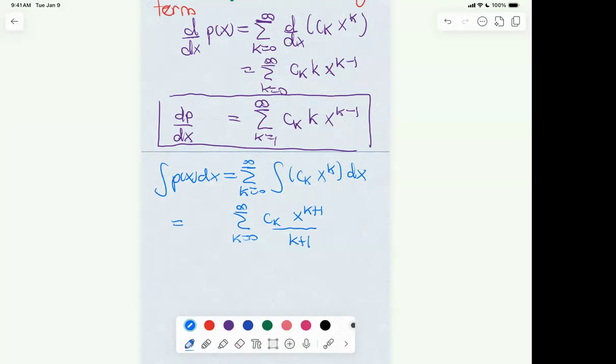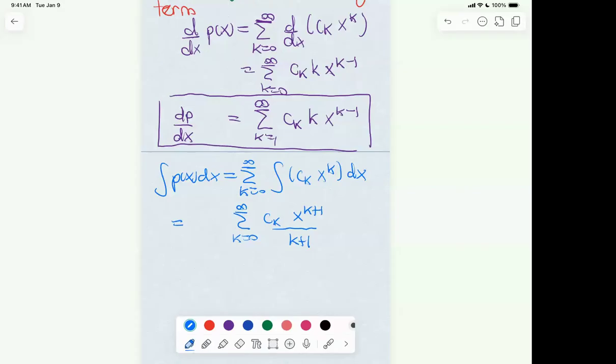Right, and so I'm almost done here because if you think about the series, it's always useful to think about what happens if you plug in k equals 0. For example, if you plug in k equals 0, you get c0, right? 0 plus 1, which is just 1. And then here you get x to the 0 plus 1. So you get x, because you get x to the 1. So when k equals 0, this starts at x. The lowest power of x that you see here is x.